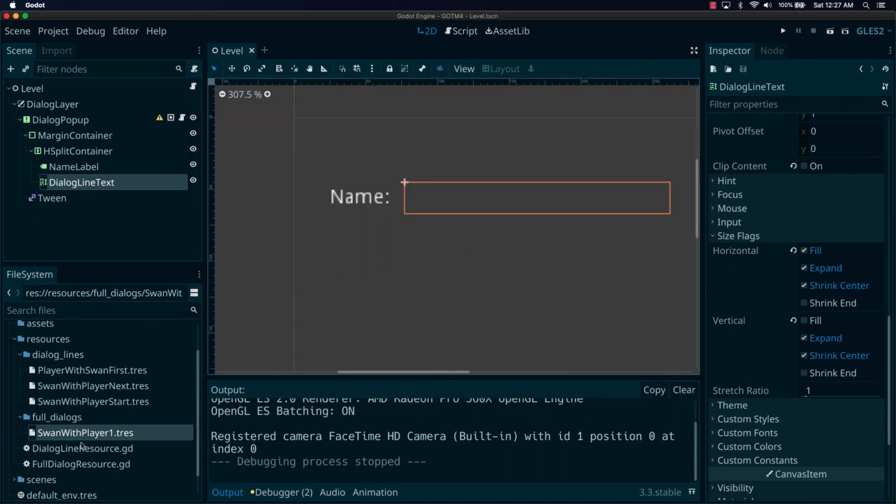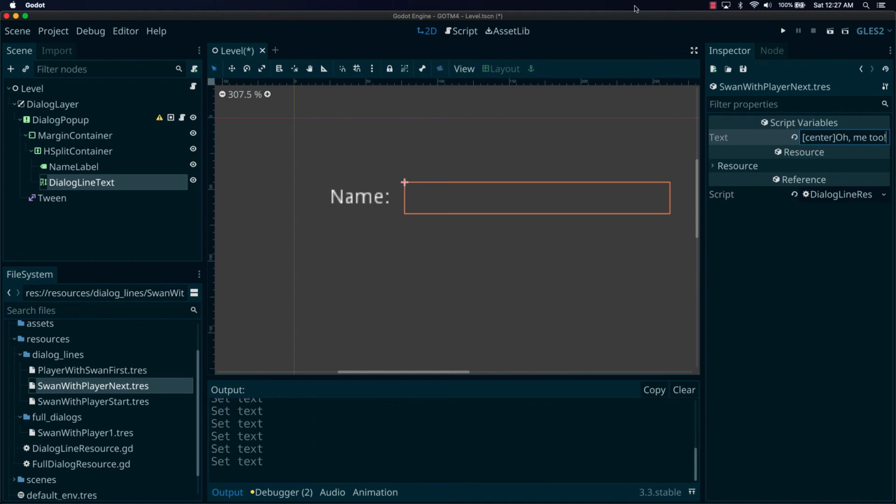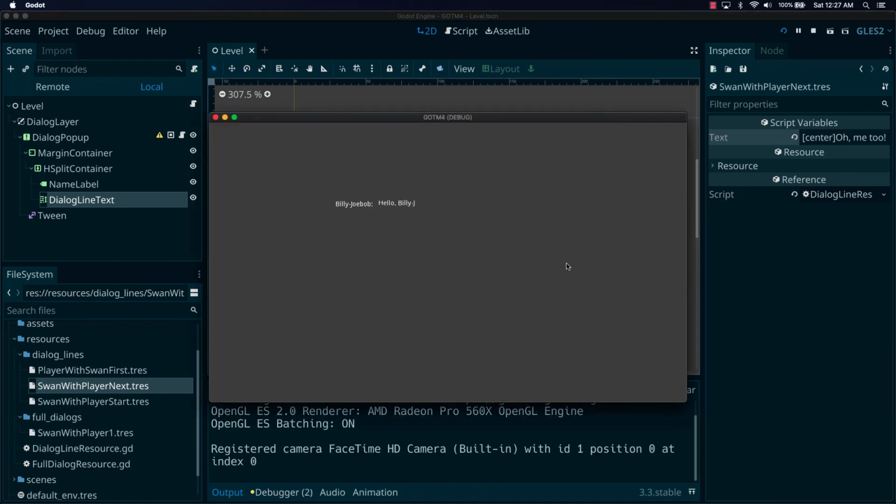So this is why resources are so nice. Swan with player next. I didn't put in my center, which I wanted in there, because basically it was not centered, so it was flush left.